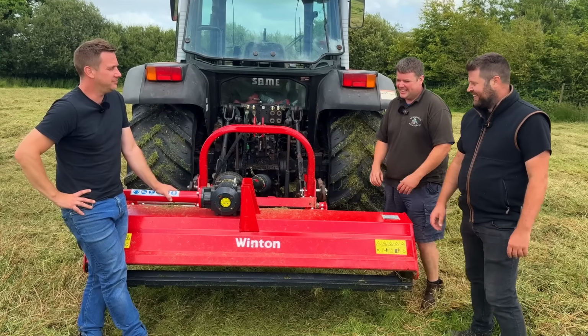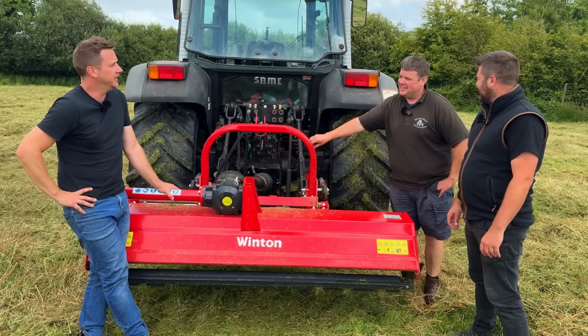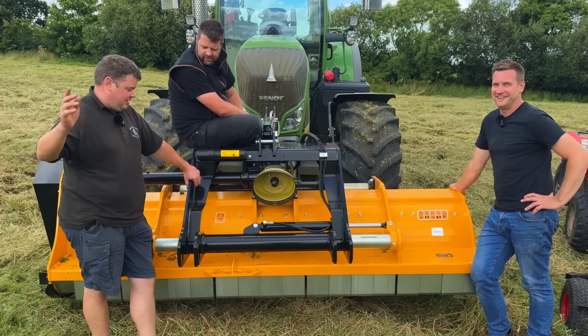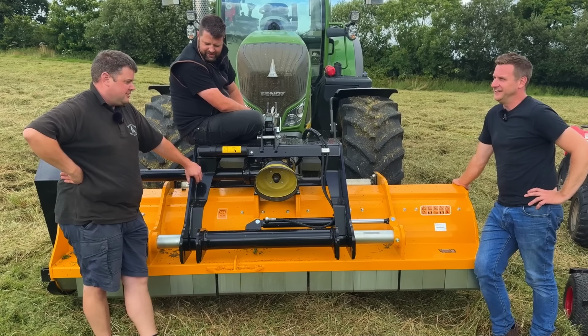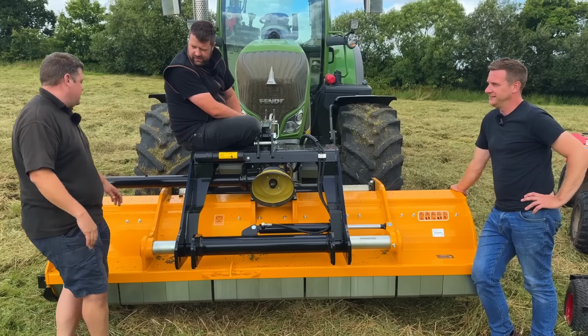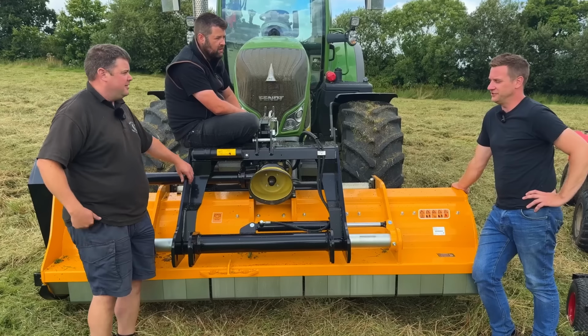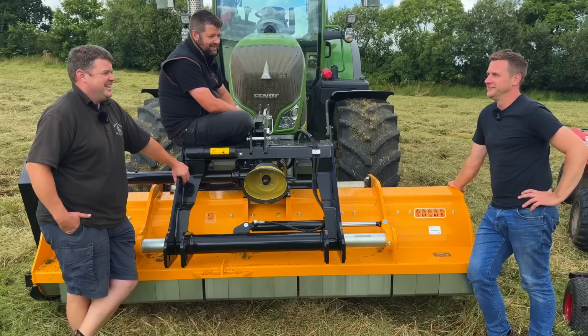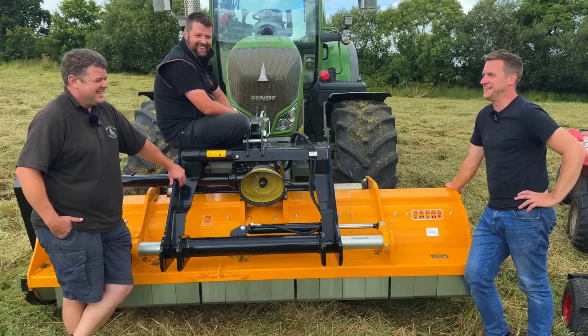Right, onto your little Britain's toy tractor then, Lee. Yeah, why not? Let's go and have a look at that. What can I say, Lee? The machine did everything we asked of it after the slight hiccup this morning of digging. But once we sorted out the settings, once we got the roller set and everything else, it never faltered. Three words, I think. Absolute animal. That's two words. I put an extra one on there just in case.